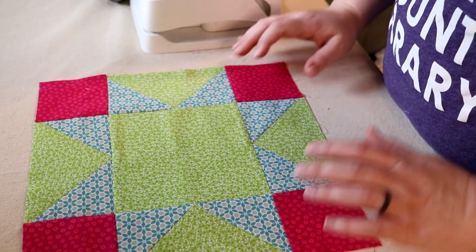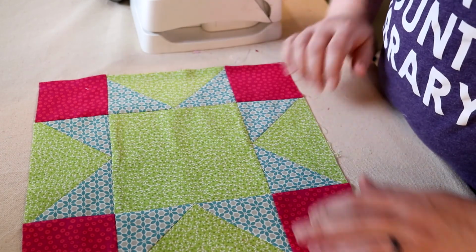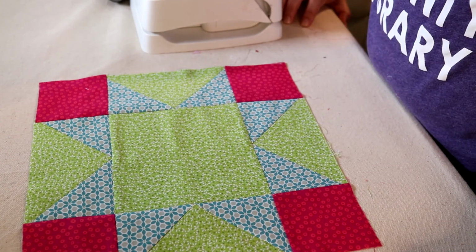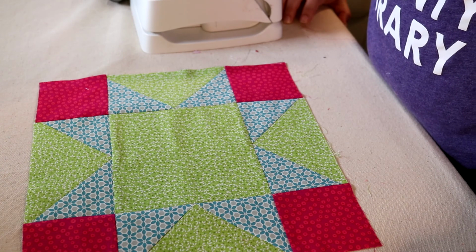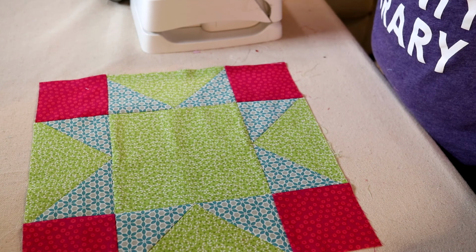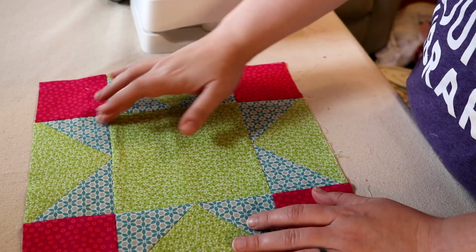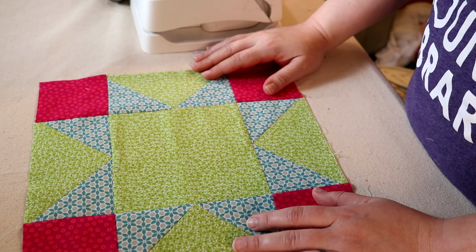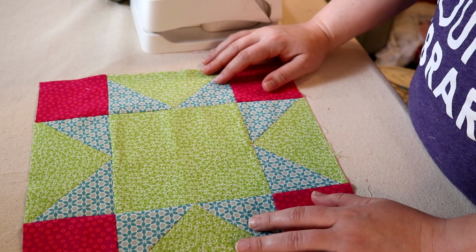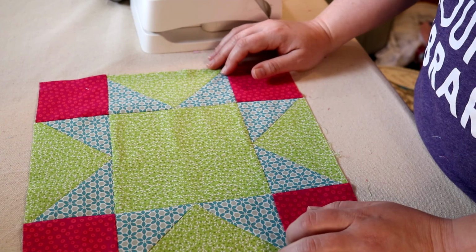Otherwise, if you attack it just like a 9 patch and just make your 4 flying geese like I showed you last time, then it's fairly simple. If you need to rewatch the flying geese, you can, because that's exactly how we made those 4. And then you just put it together like the 9 patch and you're done. And you have a super fancy star.